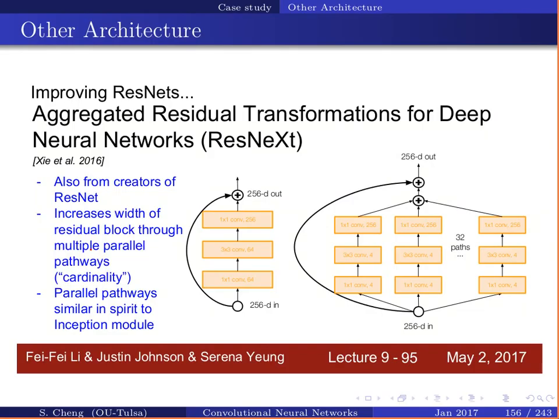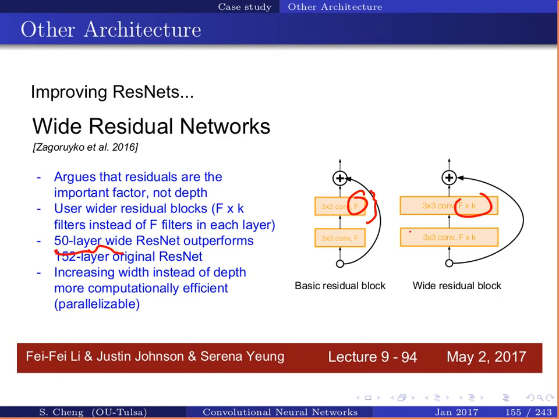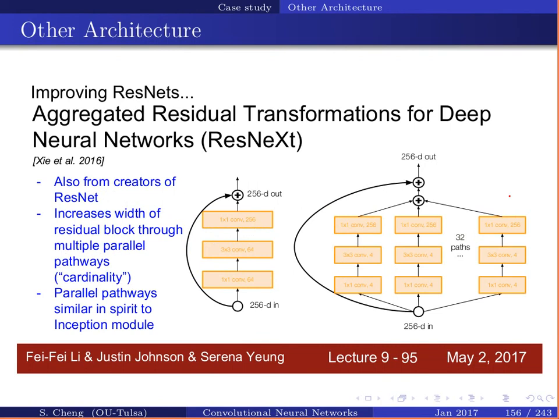A very similar idea was also proposed by the same authors of the ResNet. They call it ResNeXt here. Instead of going completely in depth, you add more conv layers in parallel. They put one more structure there, with these individual paths they call cardinality, and they find that they can gain a bit more by doing that.